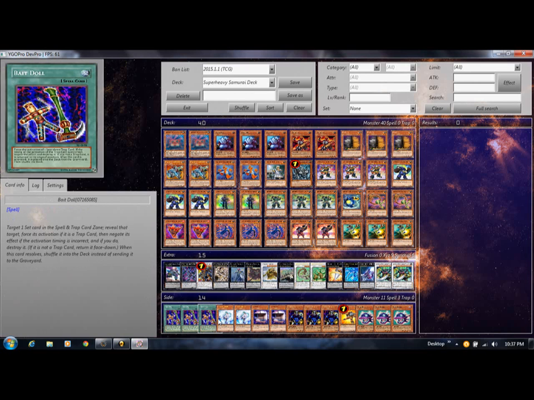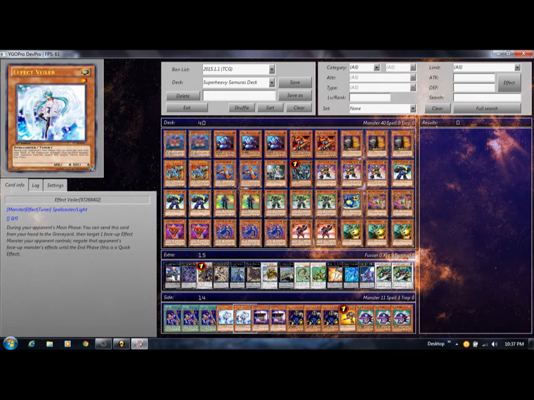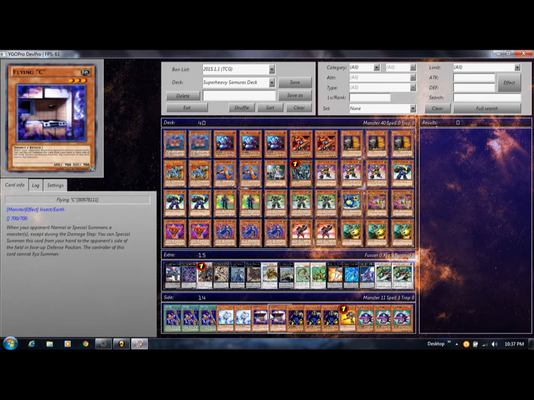The side deck is not really essential, but I'll mention it anyway. 3 Bait Dolls. Once these activate, as long as they don't negate the effect of Bait Doll, it'll shuffle back into the deck, regardless if it was a magic or trap card that it hit. Effect Veilers are in there to negate stuff. Flying Sea is in there for Burning Abyss or anything that I don't want exceeding real quickly.